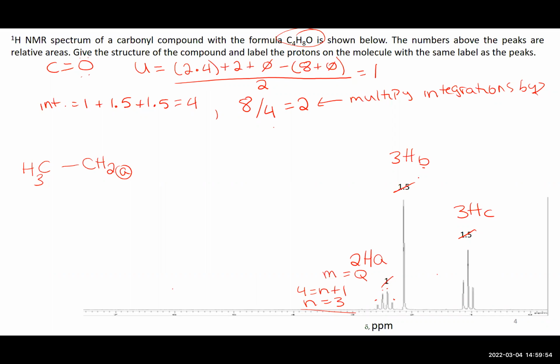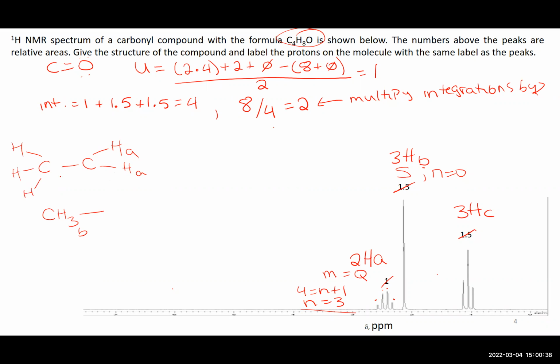Okay. So now I'm going to move on to peak B. So HB, there are 3 of them. So that's probably a CH3, or likely could be a CH3. The multiplicity is that of a singlet. It's 1 line. So then 0 neighbors. So then I'm again going to propose a CH3, but it's not next to any other hydrogen. So what does that mean, being next to any other hydrogen? Well, if I draw out this ethyl a little bit more, right there, my H not HAs, not HBs, and draw the CH3 a little bit more.